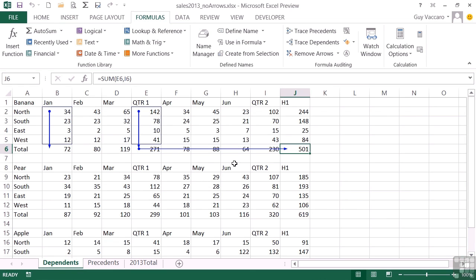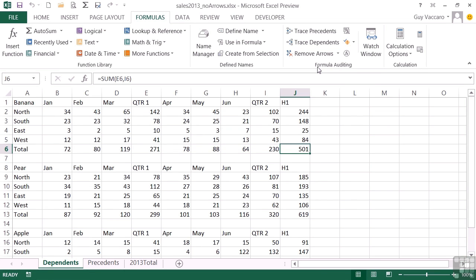So now we're seeing cells and their dependencies. So we're being fed in. These values go into there, these values go into there. If I then want to remove the dependent arrows as well, come back to the drop down and choose remove dependent arrows. Although in this case, removing all arrows will have the same effect. So this will work on any sheet.